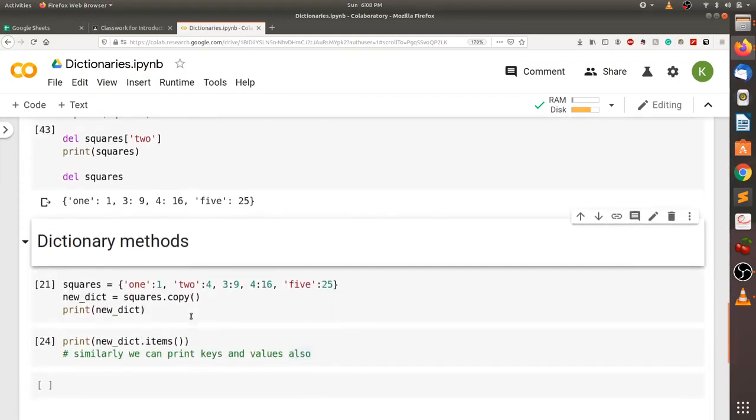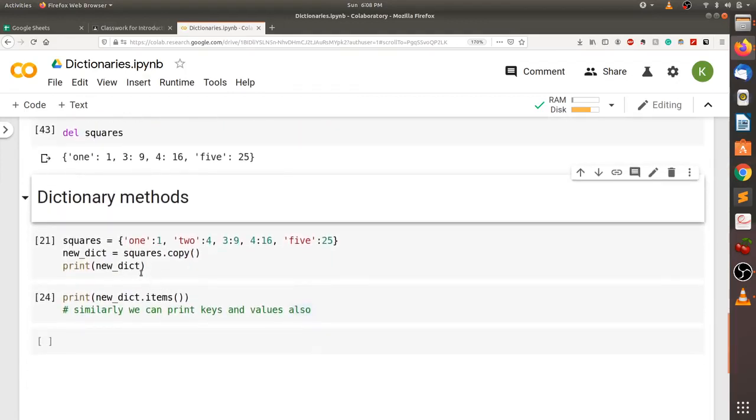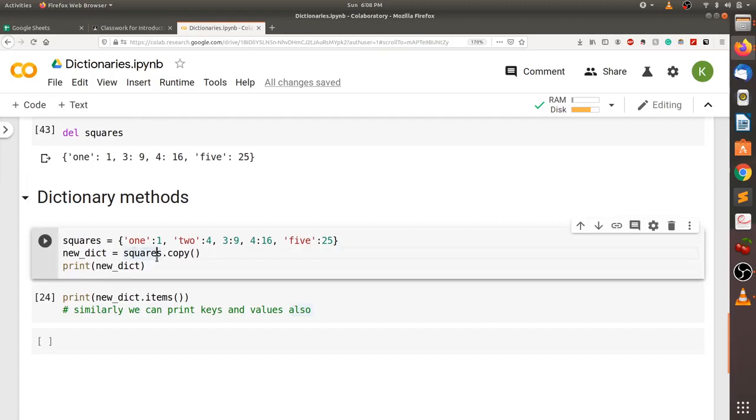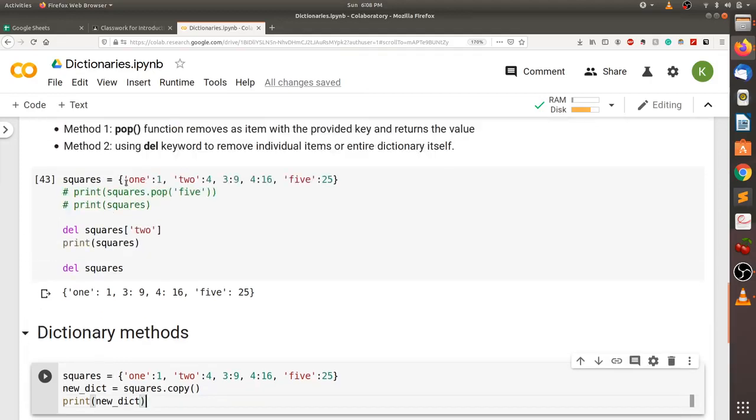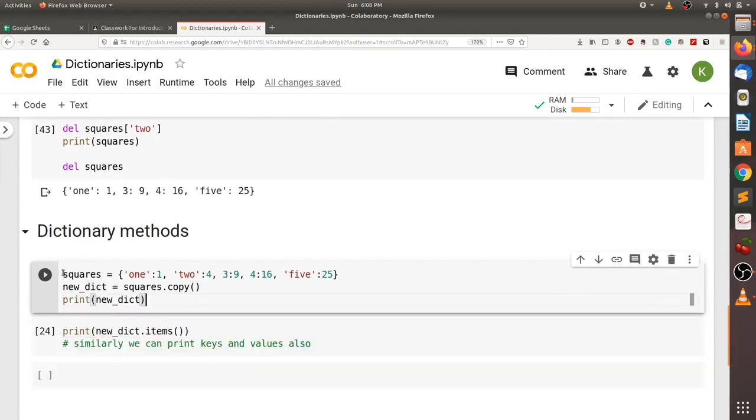Having seen all this, let's look at some methods that are quite common in dictionaries. One of the methods is the function copy. This copy function basically makes another copy of the dictionary that we already have. Like here we have the dictionary squares.